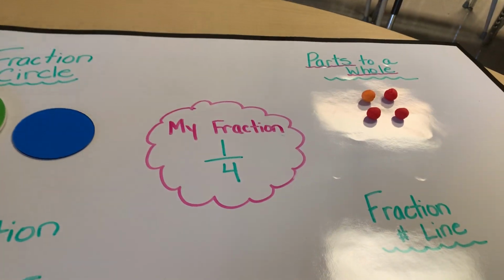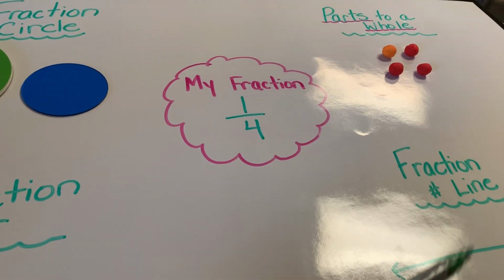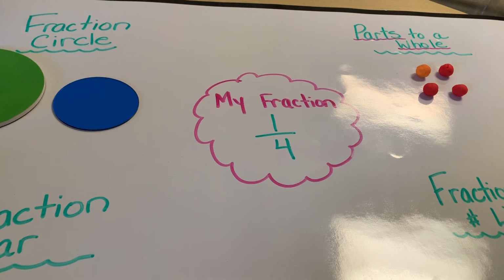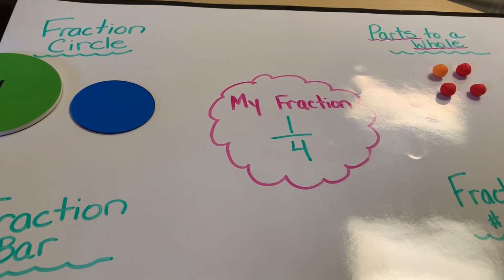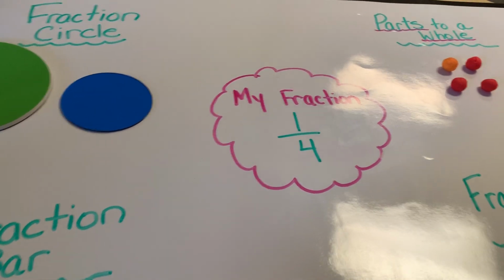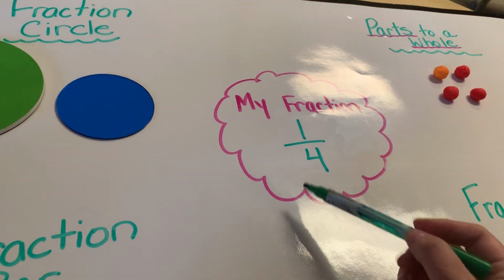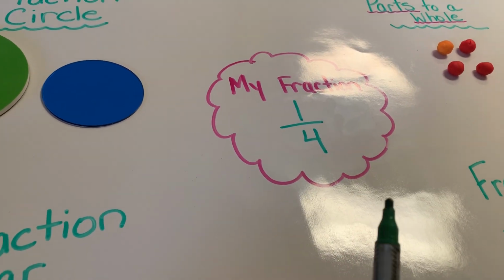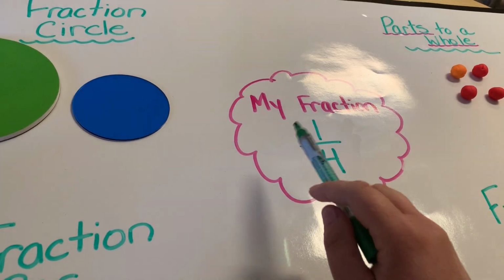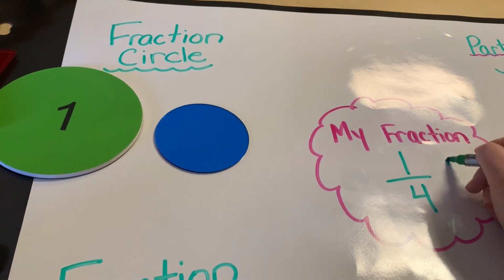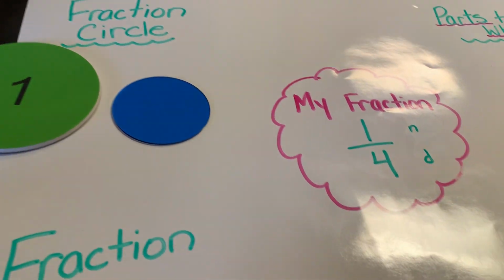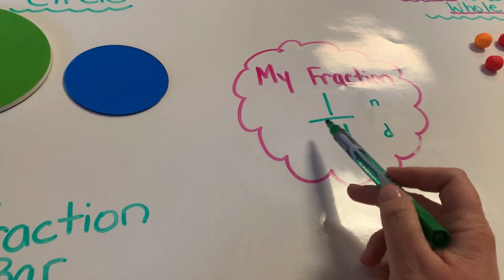So in the videos prior to this task, I asked you guys to look at a video about learning how to identify the numerator and the denominator. So I said, remember on the anchor chart, I said D is for down. So denominator is your bottom number on your fraction. Your numerator is your top number, okay? So basically your denominator is how many parts to the whole.